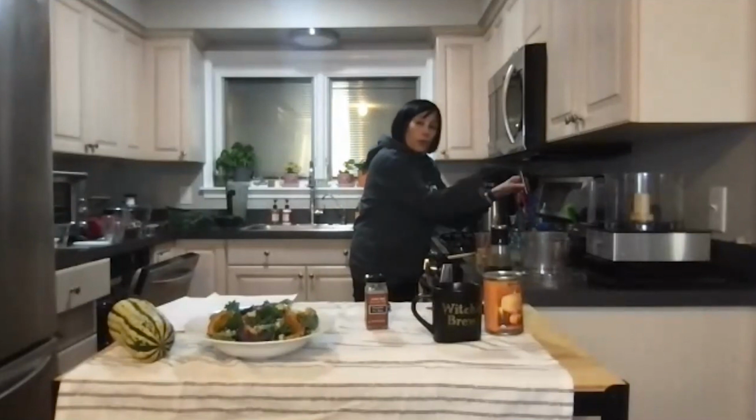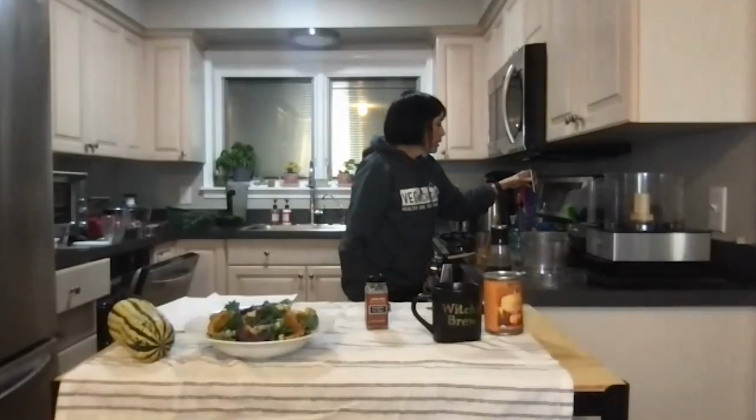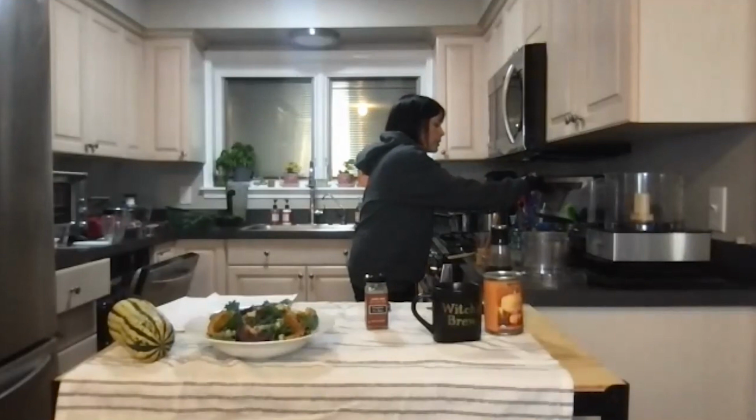And you can serve this cold, but in this weather, you might want it cold and hot in the same day. We're all over the place, but I like it warm. And because these are natural products, they're going to settle. What you don't use, store in the refrigerator, but you'll see it separate. So you just want to give it another stir.